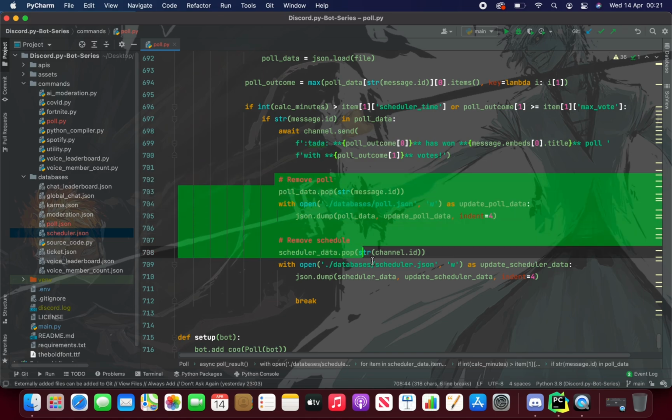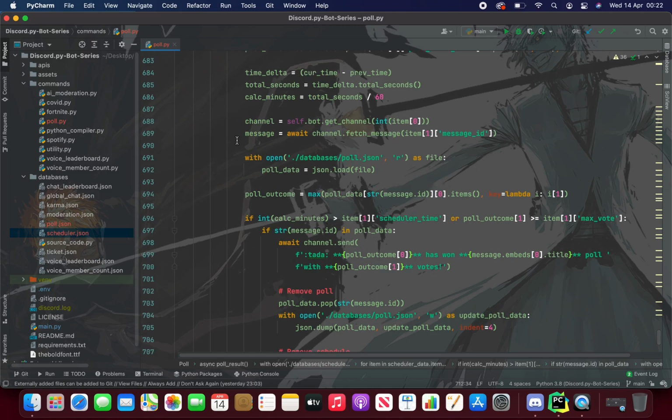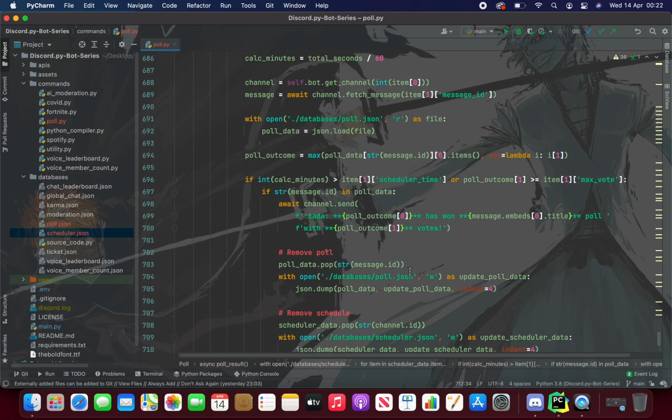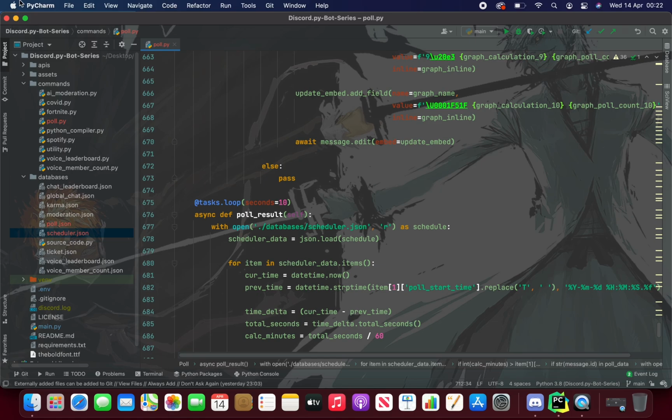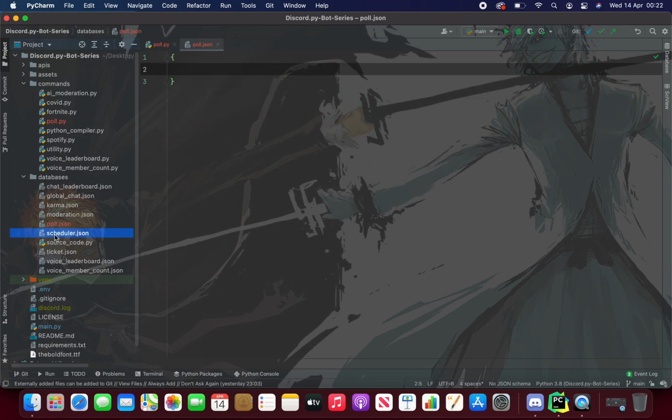And we're finally going to remove the schedule data and the poll data. And we are going to break out of the loop because it's running in between a loop. So it's going through each section of that, and when it finds the result, it should break out of it. So that goes for the loop, the task, guys. That should show us the result. Let's go ahead and hit save, and we could potentially see this now. So let me go ahead and remove the current data, because we will not be able to see that it went past the time.